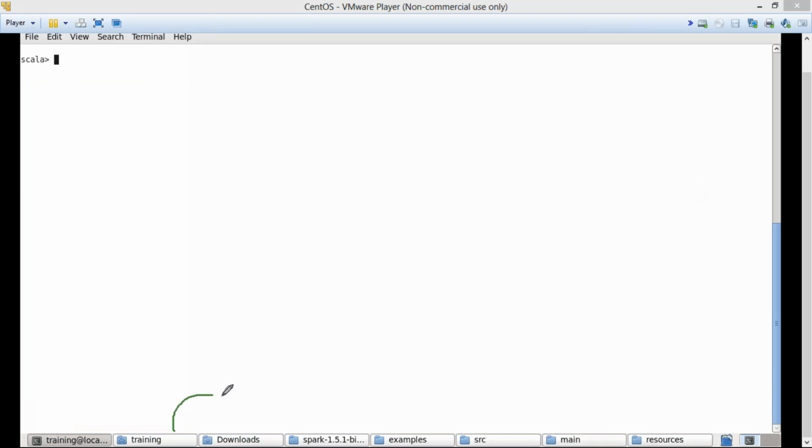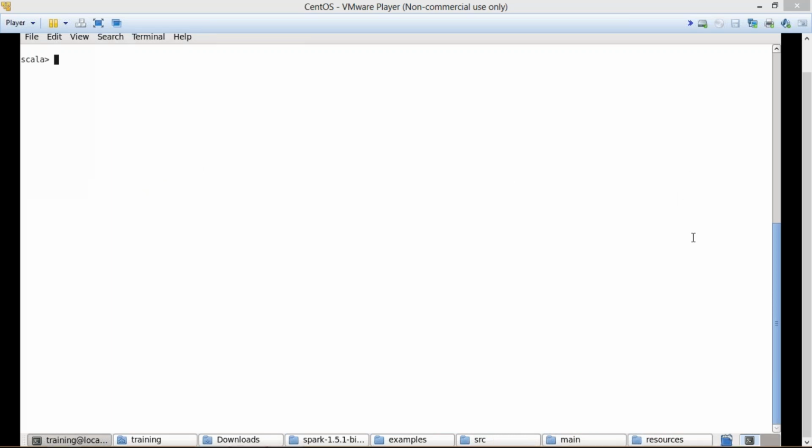Akash, this is the path: training, downloads, Spark, examples, src. Go to resources folder. In that you will see the people.json file. You've got to go inside your Spark directory basically. In that there will be the examples folder, and in that go to src main and resources. Inside resources you will find the JSON file.